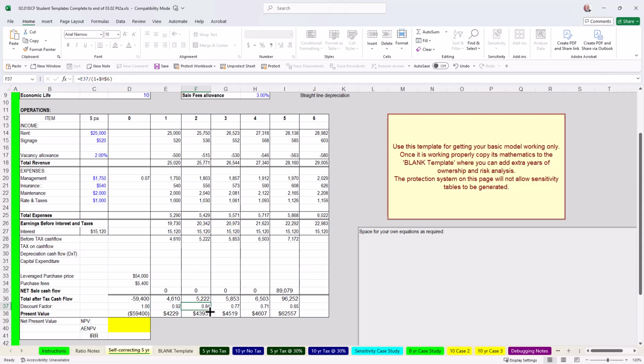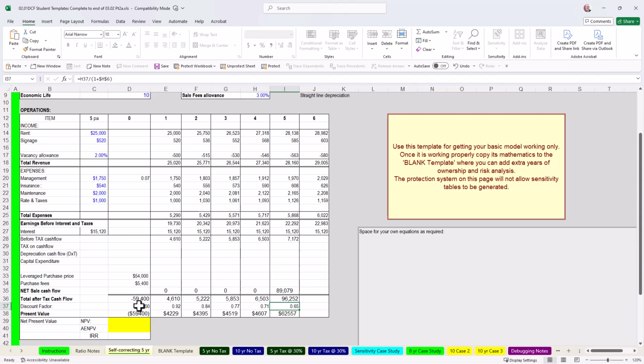I'll fill that across to illustrate the way that it gives us exactly the same result. I should have 0.77, 0.71, and then 0.65 across here as I fill it across, and you see those numbers have not changed, even though the equation here is quite different. So there's more than one way to skin a cat, and here there's more than one way to write this particular equation. It doesn't matter which one you use, they're all mathematically identical. There may be slight rounding errors at the 10th decimal place or something because of errors in the way that Excel calculates, but that is not going to bother us at all.